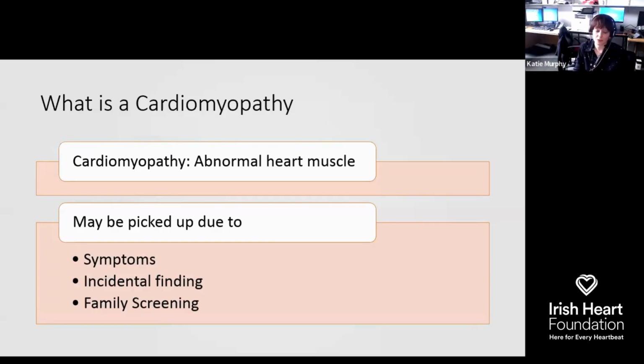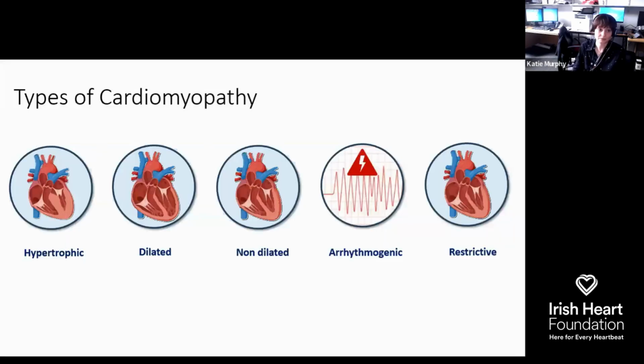Well, you may have symptoms. You may have symptoms of heart failure or other symptoms. It might be picked up during other testing, maybe if you're going for a big surgery and you need a scan of your heart. And then sometimes it'll be picked up because you have a family member who has been diagnosed with a cardiomyopathy. The idea of family screening is to pick these conditions up before you have symptoms and hopefully avoid you ever having symptoms, because the treatments that are available are so good these days.